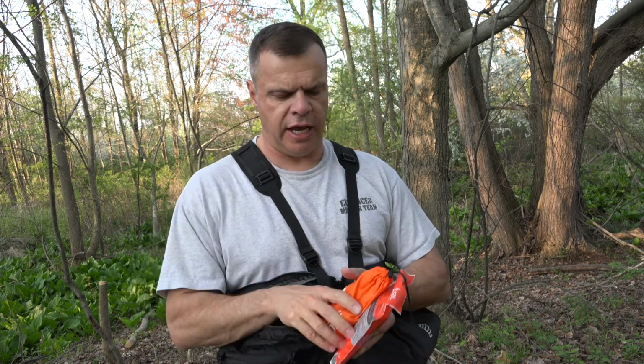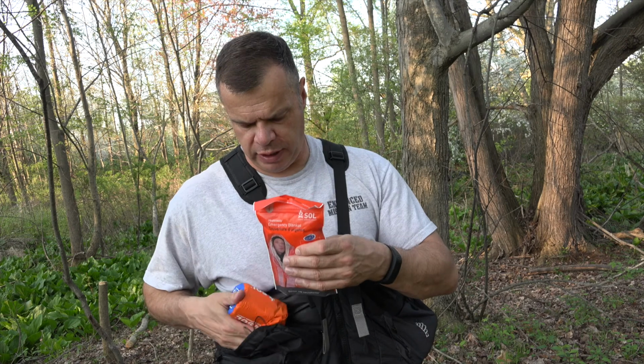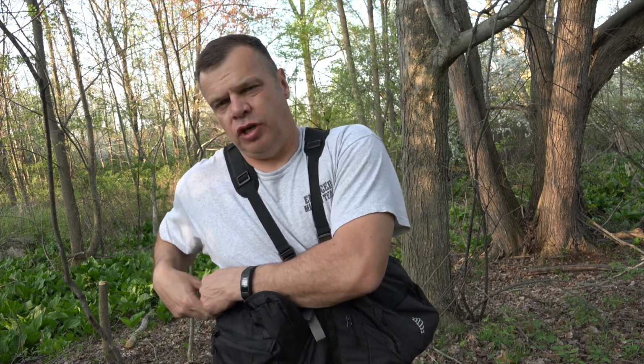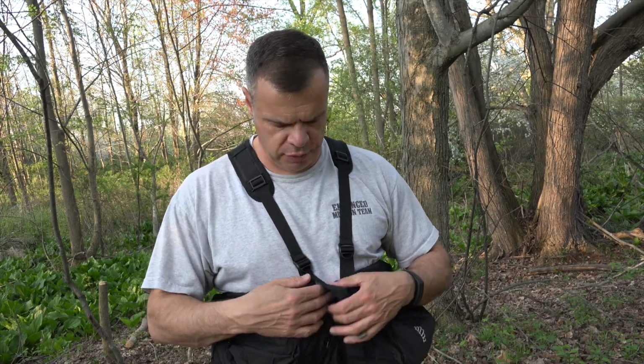So here, like I said, I have just the small bivy, and then I have the Mercy Space blanket. With a fire and temperatures 35 and above, you could sleep pretty comfortably like that if you use some leaves and some other things. Depends on the conditions, but something to keep you going.